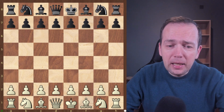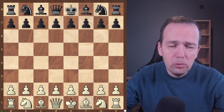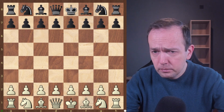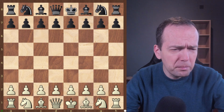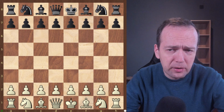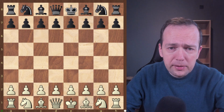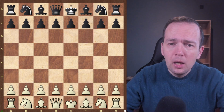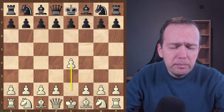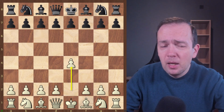The game I was playing against the Dutch Grandmaster Sipke Ernst, who I know to be a very creative player from the Netherlands. He used to be, I think, something like 2600 or very close to it. Now he's rated 2517. I was playing with the white color. By the way, let's get on with the game. I opened up with e4, which is my favorite continuation when it comes to Sunday games.